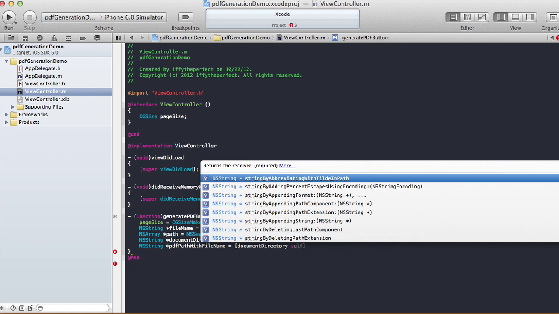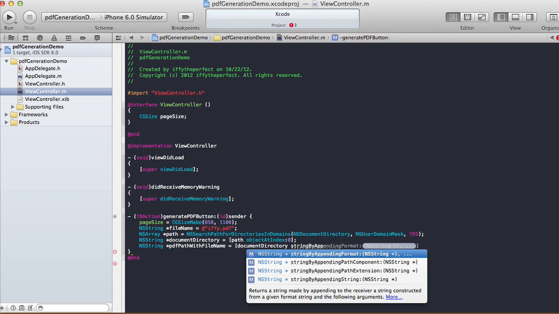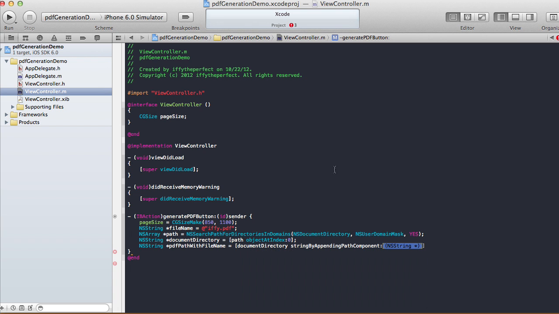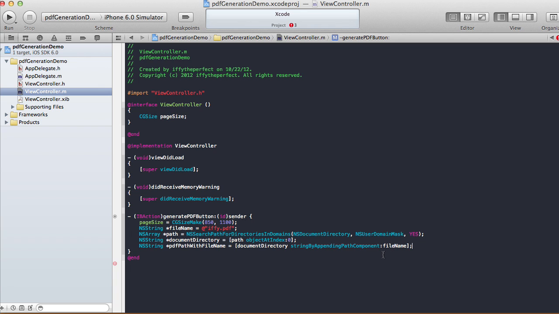So documents directory string by appending path component, and we're gonna append the iffy.pdf into our document directory. So append that with our file name. So there we have our path where our PDF is going to be generated. It's going to be generated in our application sandbox documents folder slash iffy.pdf.